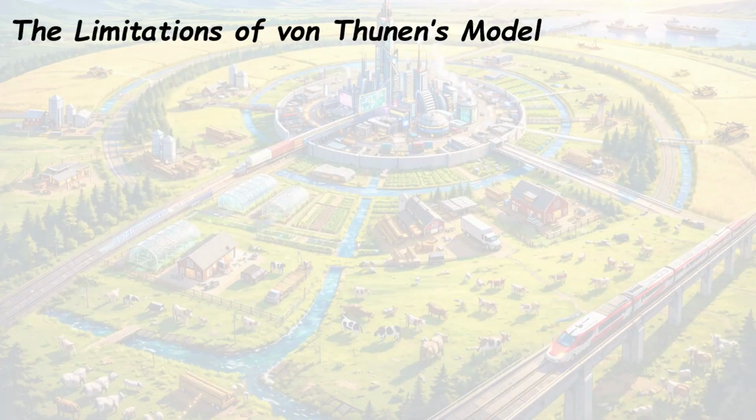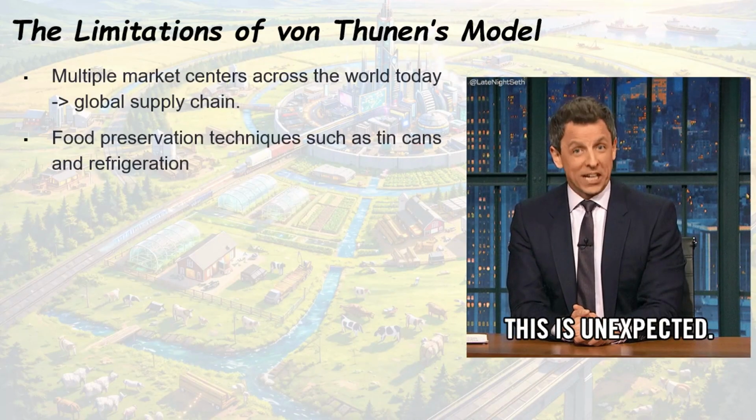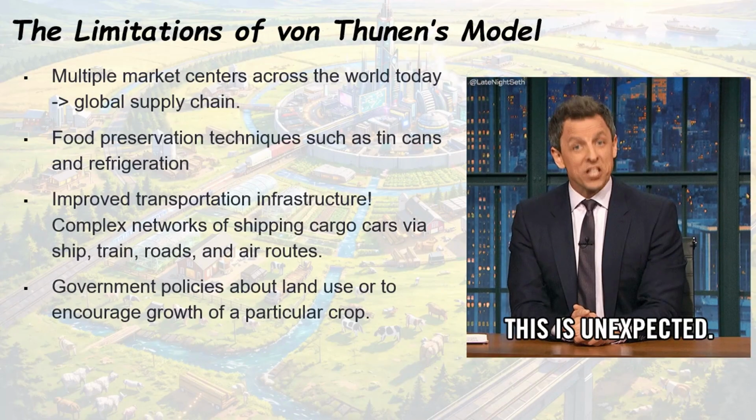So Von Thunen really said, one market, isolated state, no outside influence, like the world was living in airplane mode. That is the first problem. Today, we do not have one central market. We have multiple market centers connected through a global supply chain. Bangkok alone is plugged into Tokyo, Seoul, Shanghai, Louisiana. Farmers are not just thinking about one city in the middle of a circle. They are thinking global commodity chains. Your strawberries might be grown in one country, packaged in another, and eaten somewhere completely different. The isolated state idea. That is giving main character energy in a world full of side quests.